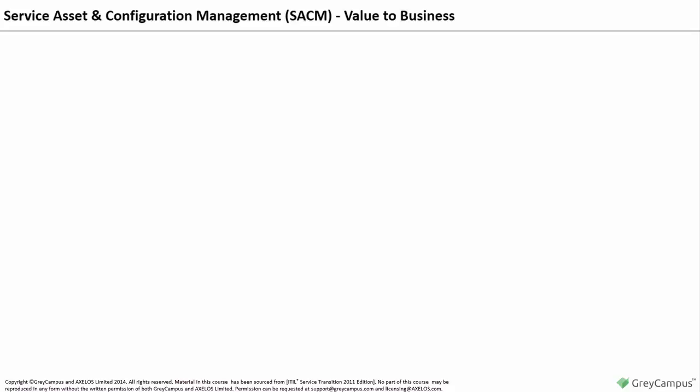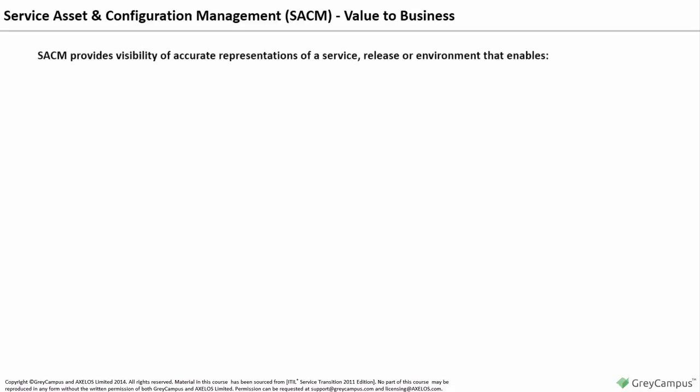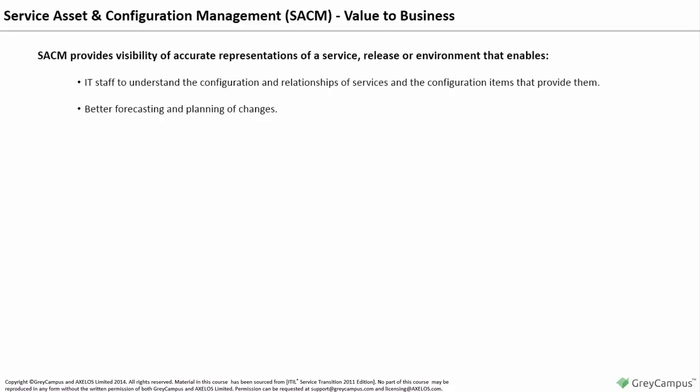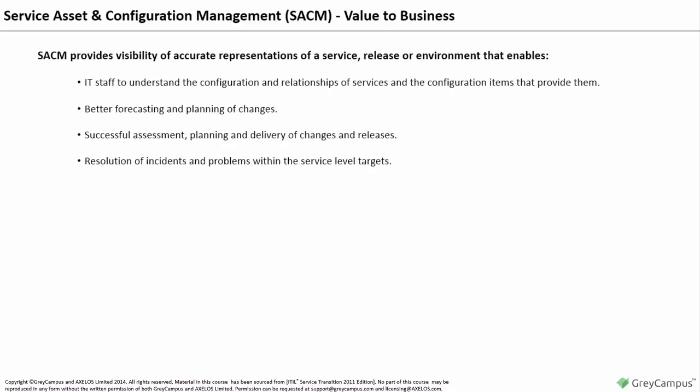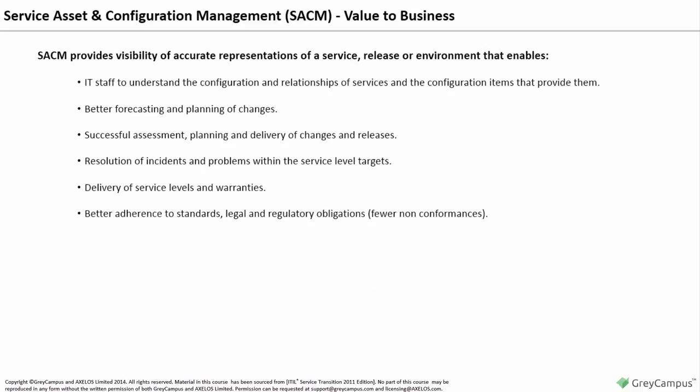Service Asset and Configuration Management, SACM, value to business. Optimizing the performance of service assets and configurations improves the overall service performance and optimizes the costs and risks caused by poorly managed assets, e.g. service outages, fines, incorrect license fees and failed audits. SACM provides visibility of accurate representations of a service, release or environment that enables IT staff to understand the configuration and relationships of services and the configuration items that provide them, better forecasting and planning of changes, successful assessment, planning and delivery of changes and releases, resolution of incidents and problems within the service level targets, delivery of service levels and warranties, better adherence to standards, legal and regulatory obligations, fewer non-conformances.